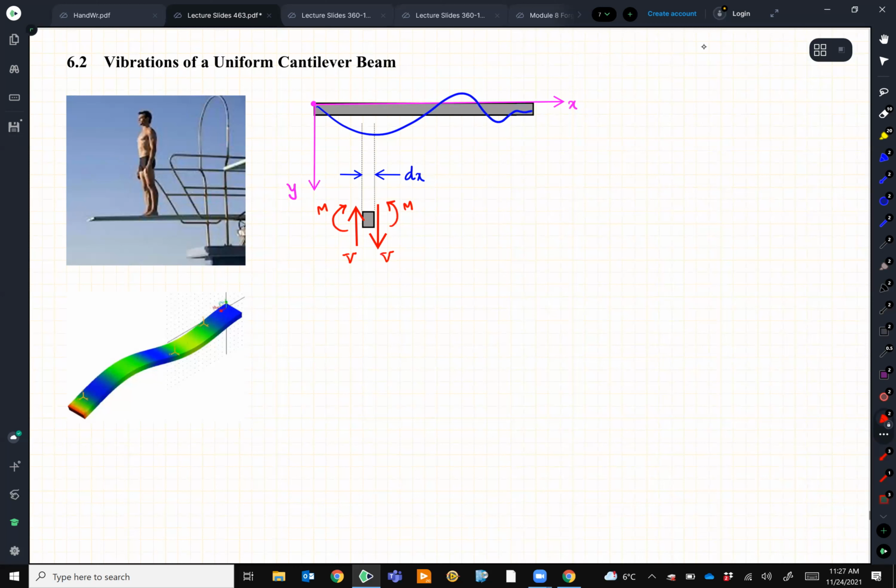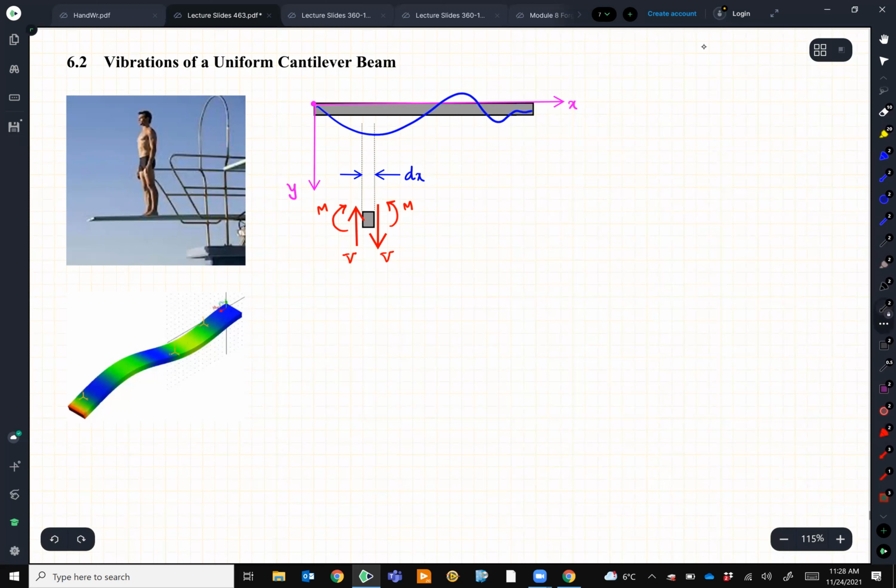In statics or in MEC 360, for left and right we say they are the same because everything stays there, no movement. This thing doesn't have to move up and down or rotate. So the V on the left and right and the M on the left and right must be equal. But here it's not, because we have acceleration, right?